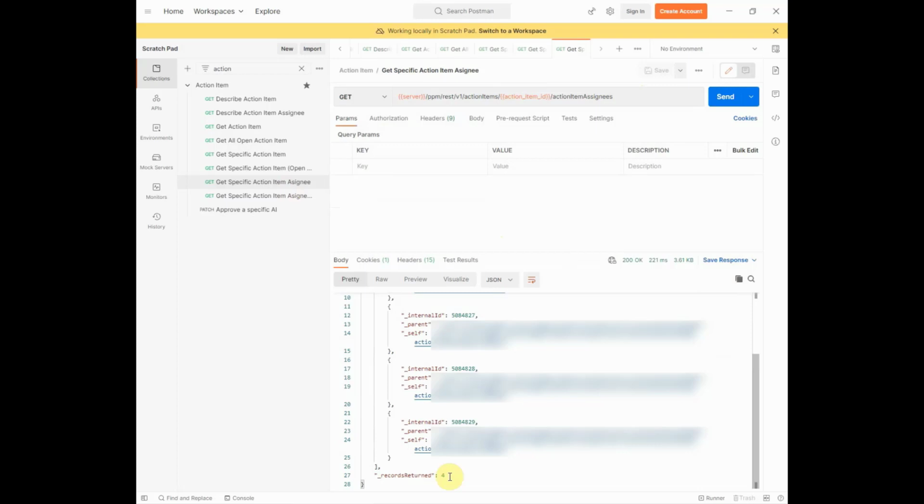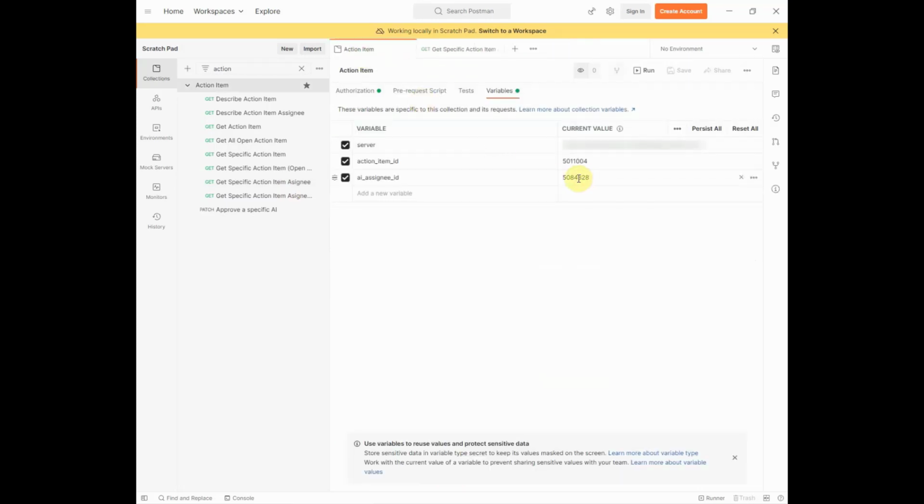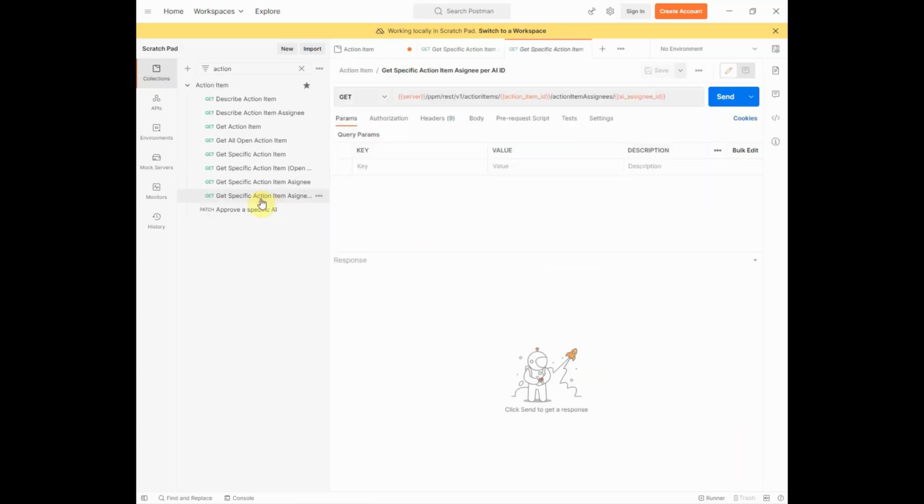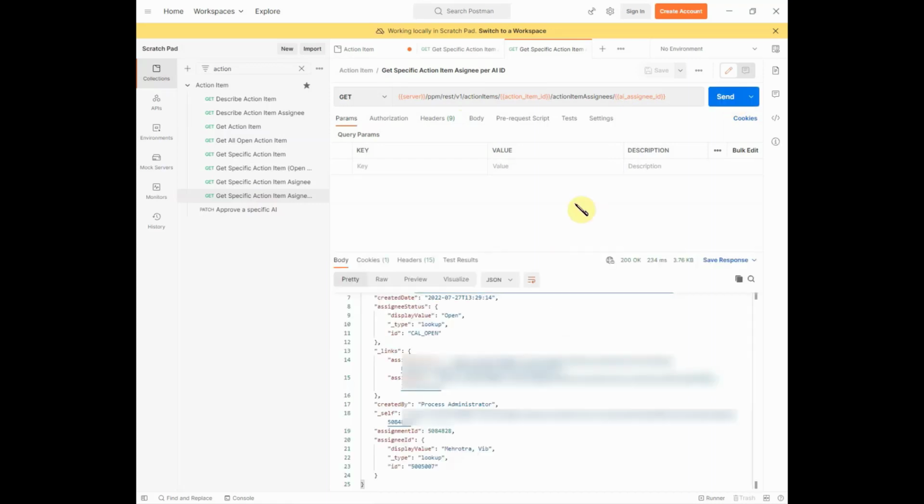So I can take this information and populate it in my variable. Once done, I can make a call for the action item and pass the assignee ID. When I do that, I can see that this is the action item that is tied to my ID.